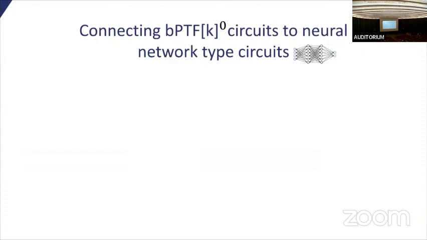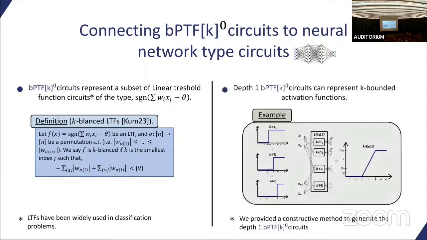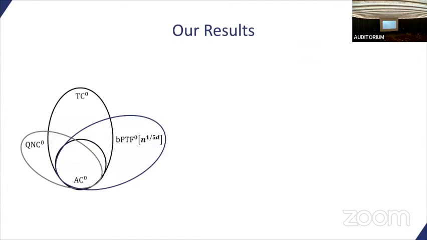Because this is a new circuit class, it would be nice to understand how it relates more generally and what it can do. In the first paper which introduced the circuit class, it was connected to linear threshold function circuits, which generally have been used in computer science to solve classification problems. The relation is that with our parameter K, we can relate to which subset of the circuits we can compute, and it has a restriction on the weights. The larger the value of K, the less restricted weights are and the more functions of this type we can implement. What we did additionally is that with a single depth one of this circuit class, we can approximate in this non-trivial region of parameter K very general activation functions, for example, the ReLU.